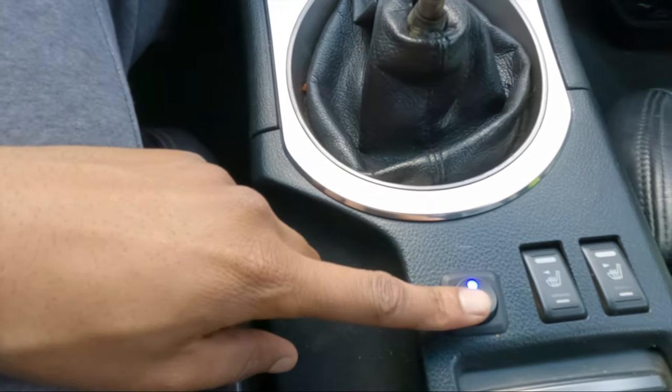But in my case, and in many of you guys' case, more than likely, you got this little fun switch right here. I've showed you guys the switch in the other video, and I went down numerous forums trying to figure out why this light was on. I replaced everything. I changed everything. No. Turns out that it's the switch.